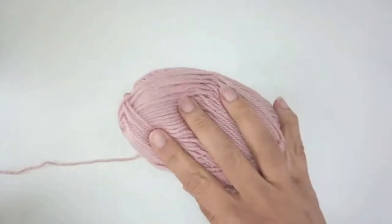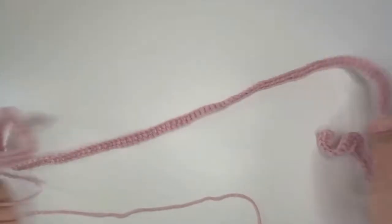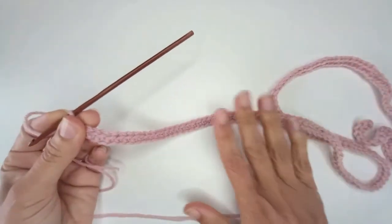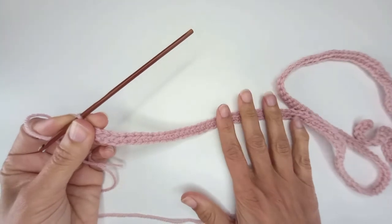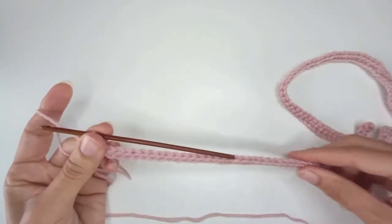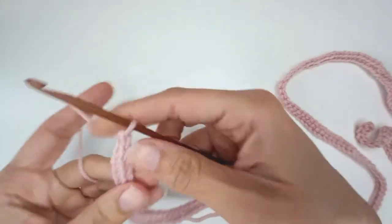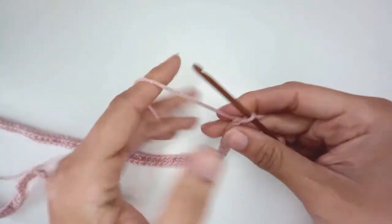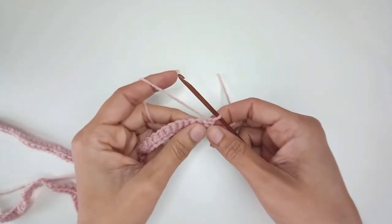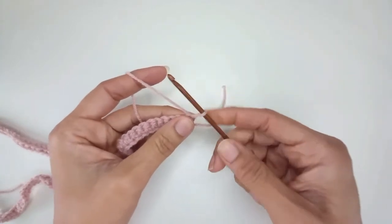For the contrast section — the trim and strap — I've gone for this blush pink to contrast nicely with the fuchsia pink. I've started in exactly the same way with a chain of 160 and worked a row of single crochet. As well as contrasting in colour, it's also going to offset slightly with the bumps against the fuchsia section. So I'm going to start with a treble crochet — for me a standing treble. If you can't get to grips with this, just chain four and that's your first treble out of this first stitch.